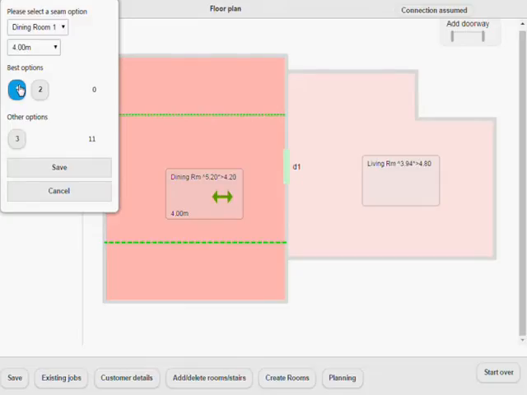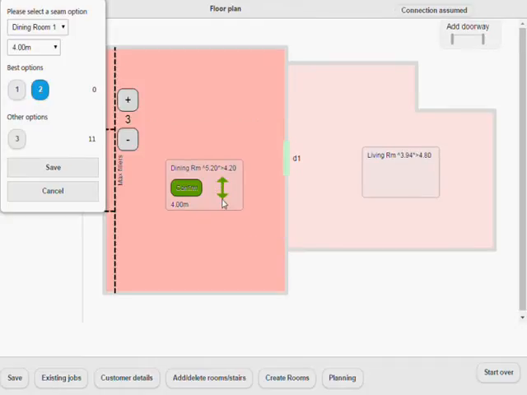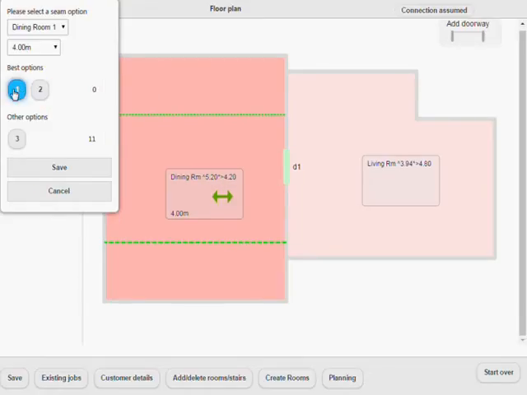This has two possible seam positions indicated by the dotted line and the dashed line. We can alternatively select option 2, where we see options with the pile running up or down. Note that the option offered keeps the seam away from the doorway. We decide that this isn't the seam position that we want, and we revert to looking at option 1.